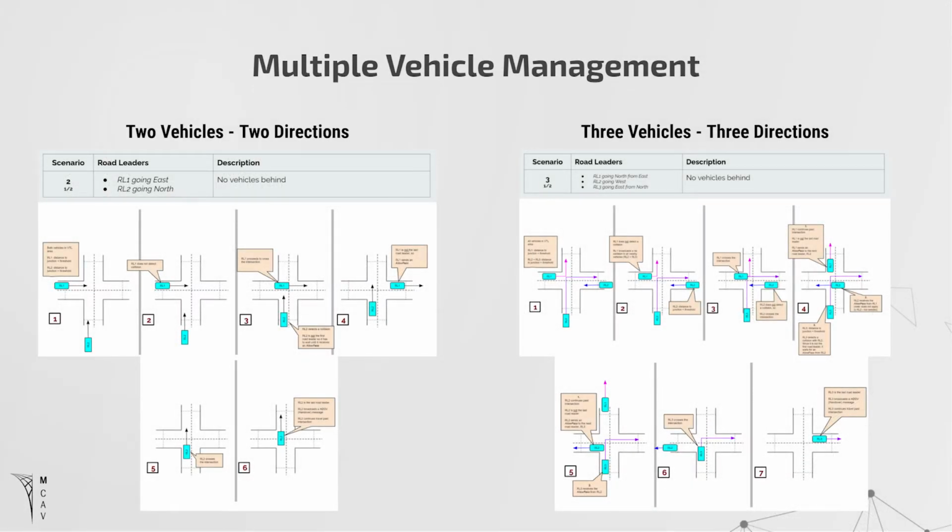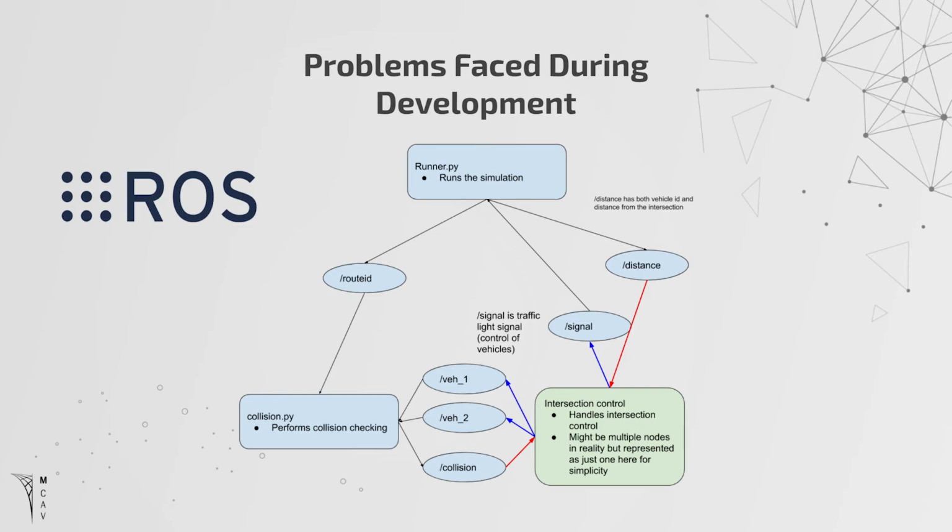For the majority of the year, we have dedicated our time towards carefully designing our algorithm to ensure its safety, efficiency, and reliability. Through application of our algorithm on basic intersection scenarios, we have found that it is capable of managing multiple vehicles simultaneously. However, implementation of the algorithm in ROS has shown to be more difficult than we had anticipated. Due to the complex nature of the algorithm and its dependence on external data sources, both within the vehicle's other systems and messages to and from other vehicles, it made for a complicated system to program. We are currently still in the process of programming the algorithm.